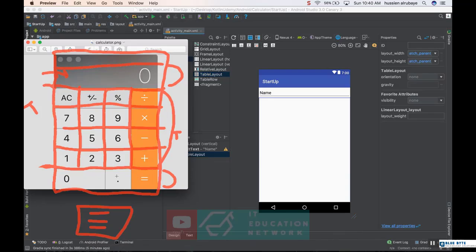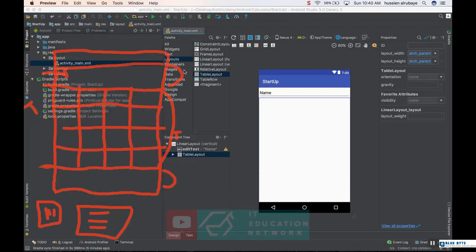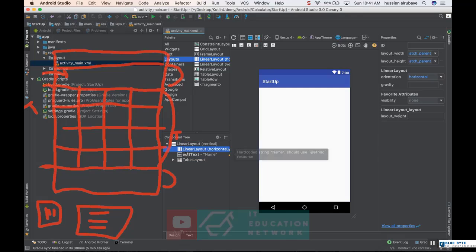If I want to add 3 buttons in one row, like this one, 3 buttons in one row, 1, 2, 3. Again, I need to use linear layout, but from the tab horizontal to add 3 buttons inside it. So I have to go back here and I select linear layout, but this one horizontal, and add it inside this one. If you see it, he added it in the wrong place, just take it down, move it to the end. So yes, I have the linear layout, have to have 3 buttons inside it.